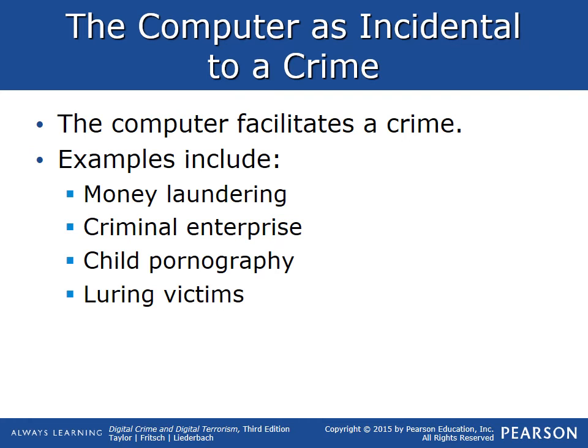The computer facilitates a crime, such as money laundering, criminal enterprise, child pornography, luring victims. So here I put a tool out, or I have a trap out, or I have some enterprise environment where we can send our money. We can use the servers to traffic pictures from one server to another. I can put a Facebook page up there that, without my attention, sits there and lures or brings children in that want to be my friends, for example, on Facebook, because I have a really cool Facebook page.